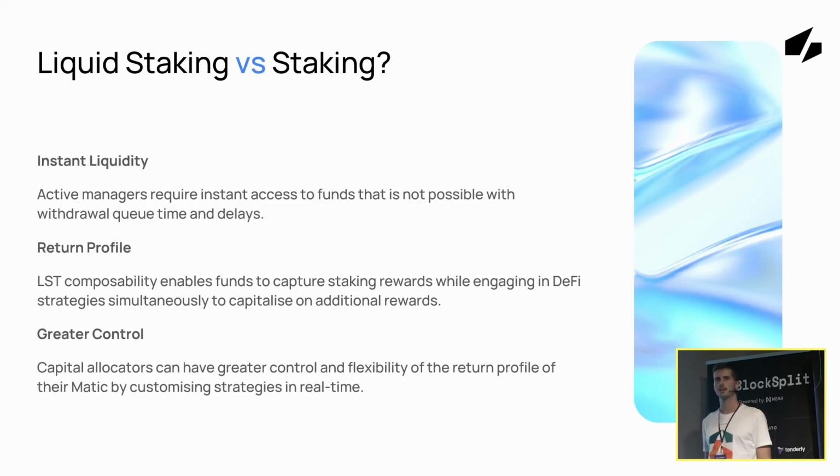If you want to stake in a traditional way, if you want to stake your Matic tokens, you are sacrificing potential rewards and returns in the DeFi sphere, and vice versa. If you want to earn in DeFi, you're sacrificing the validator reward that you can get. With liquid staking, you can get both, the best of both worlds.